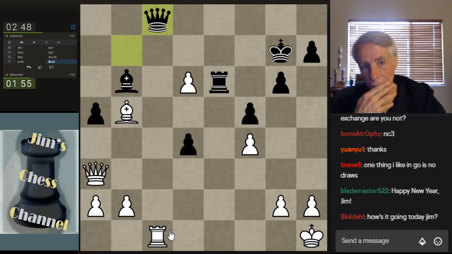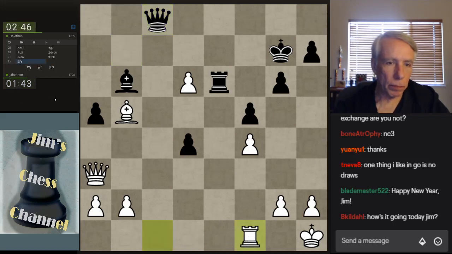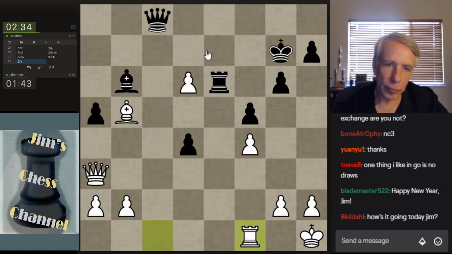Okay. So my rook is hanging. Yeah, let's put it somewhere where it's protected. 1, 2, 3, 4. 1, 2, 3, 4, 5, 6. 1, 2, 3, 4, 5. So I'm just a pawn up and opposite colored bishops. I thought I was better. That was a pretty clever tactic, exploiting the back rank weakness. But I can still push that pawn at least one step further.